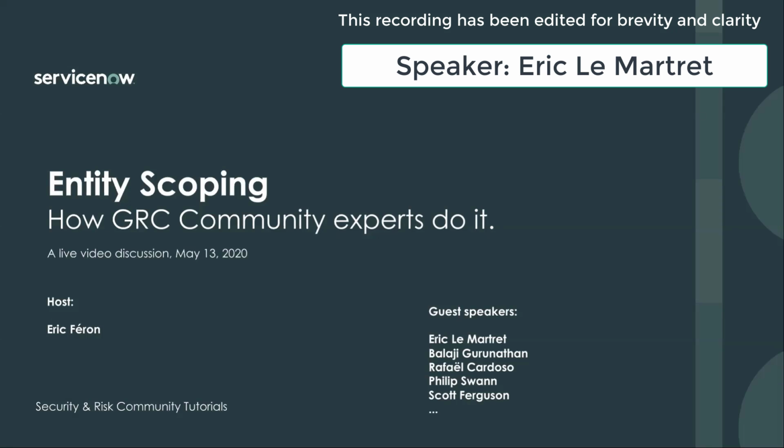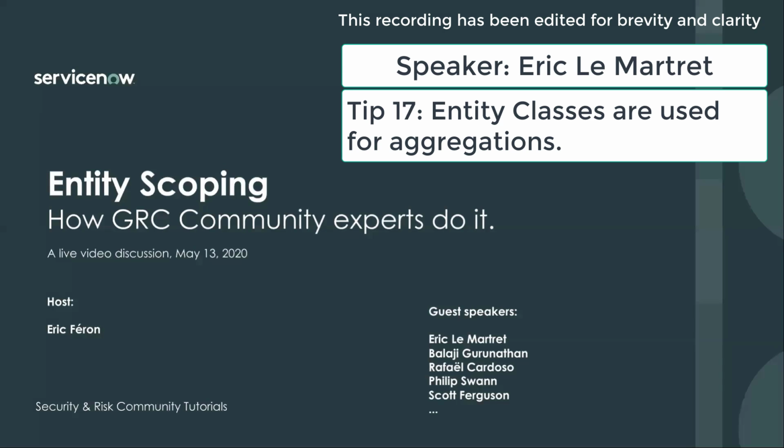This is very helpful. Just to add something on classes, a very big use case of classes that I've seen is for aggregation. When you have a hierarchy of entities, if I have a risk or a control related to an entity of a class server, which is associated to a class application, which is associated to a class business service and then to a department, etc., you can roll up and aggregate things together. It's what you will describe in the GRC Workbench, which is something I promote a lot with my customers as well. I agree with Eric.